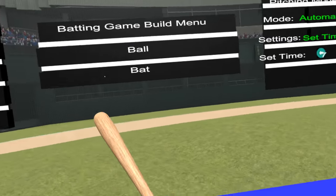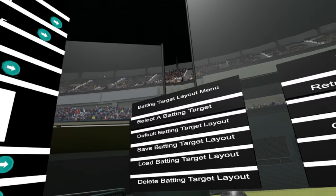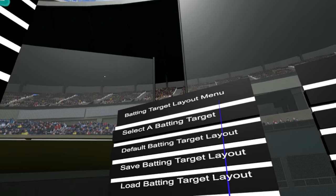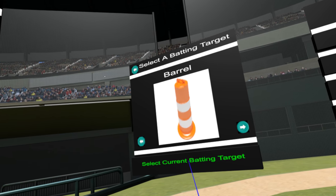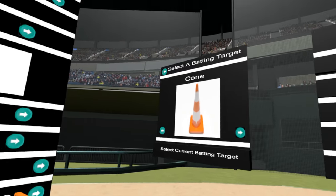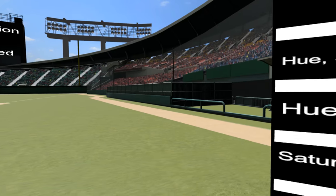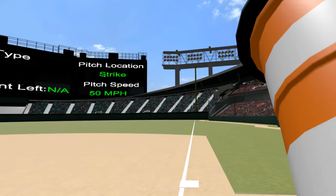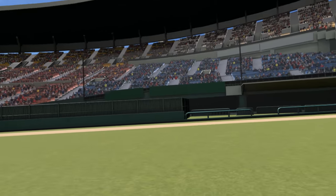Let me put this bat down for a second. If you want to practice your placement, you know, in tennis, you did that a lot. I don't know about baseball, but I'm pretty sure you probably do. In baseball, you can select a target. Barrel's obviously easier to hit. And as you can see, we're getting lots of them. I kept clicking accidentally. So you can pick this up and move it somewhere, literally walk it out somewhere. So say we want one right in this area. Okay. And you can go back and whatever.